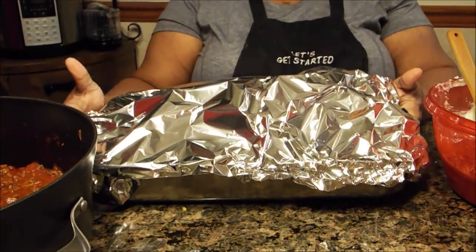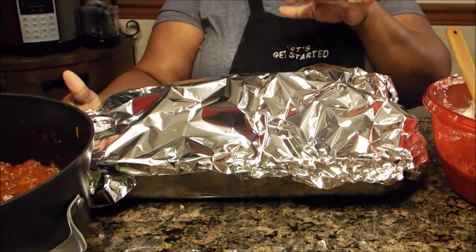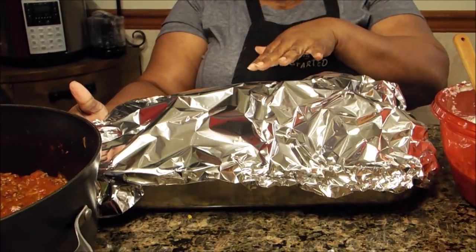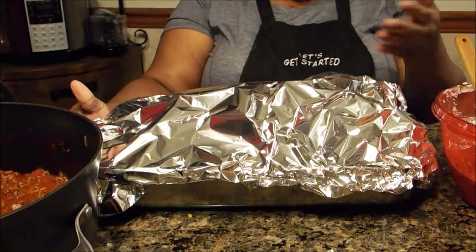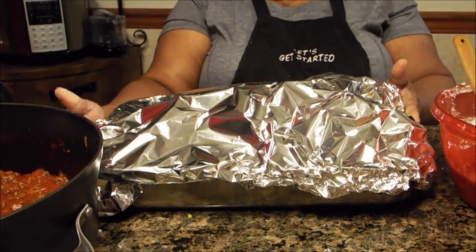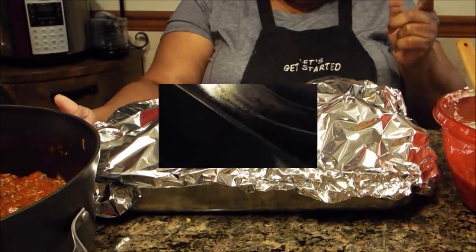Now, I'm going to put this in for the first 30 minutes. I'm going to put it on 375 degrees, allow it to cook for at least 30 minutes, and then I'm going to take this cover off and allow it to cook for the last 30 minutes. May bring you back and show you when I get ready to take the cover off. I don't know. But anyway, it's prepared. It's ready. Now we just put it in the oven and wait on the results. Be right back.